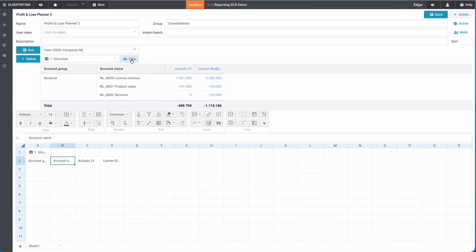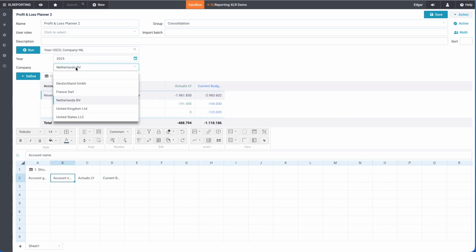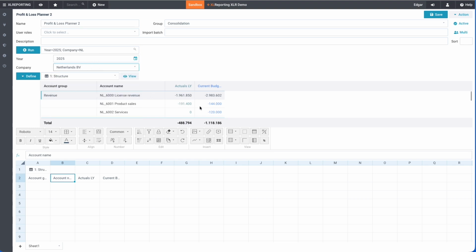Now we have a company selection that shows company names while still using the correct key value underneath. And in the query result, we now also see the account display with more useful detail. But there's still one small improvement I want to make. In this setup, the account value contains both the company code and the account code. I only want to display the actual general ledger account code.